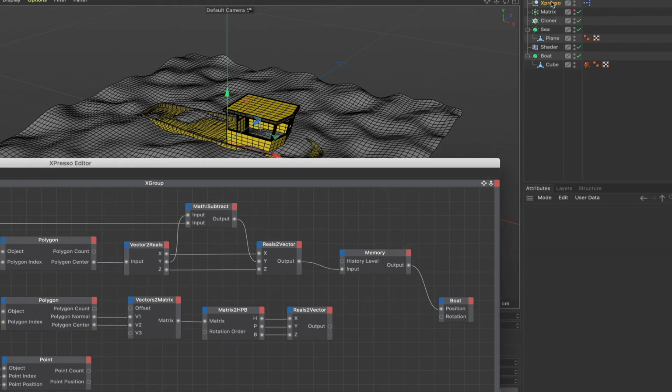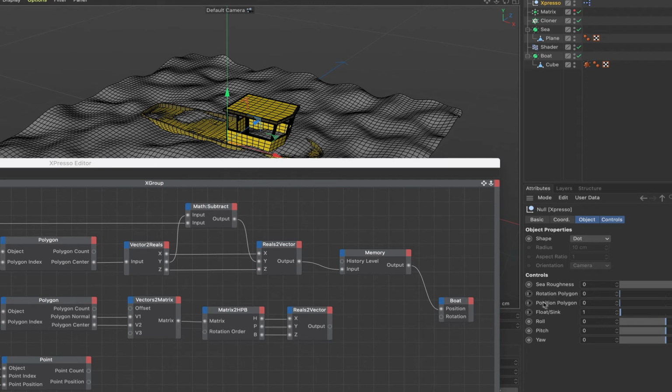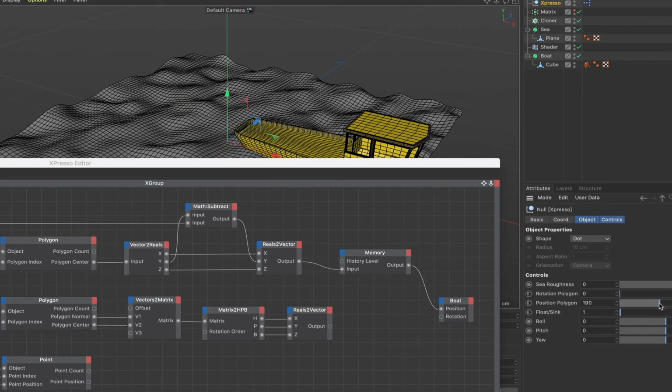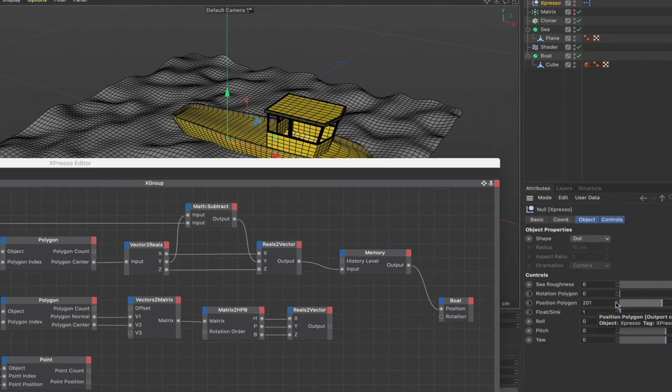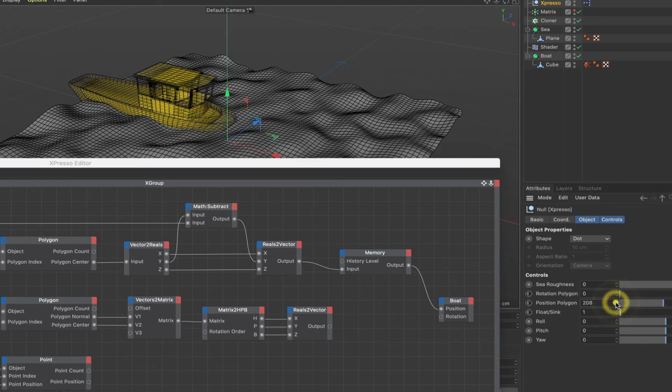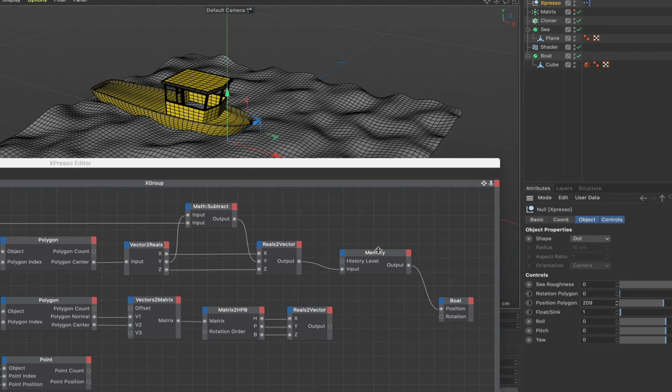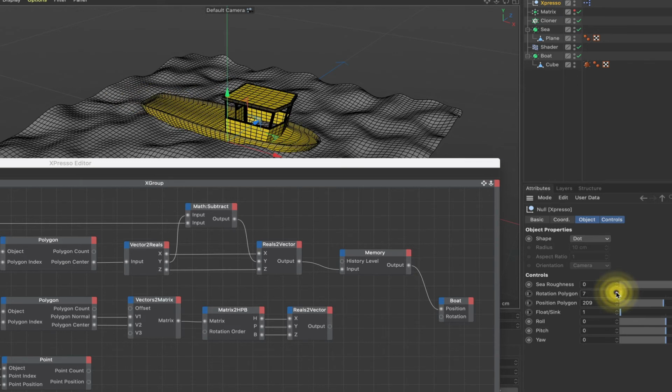Now all we need to do, if I just grab a hold of Expresso, we can then select our position polygon, and we'll probably choose 209, which is about the middle of the plane. So I'm just going to select that there. If I just do this a few times, you can see that the memory node is having an effect, and it does play catch up because we've got that time lag. So let's just go to 209. We are actually in the correct place, but again, because the memory node is playing its part, we're not quite there yet, but we've only got to move our rotation polygon there, which isn't even connected at the moment, but because we're making an action, it has moved it.